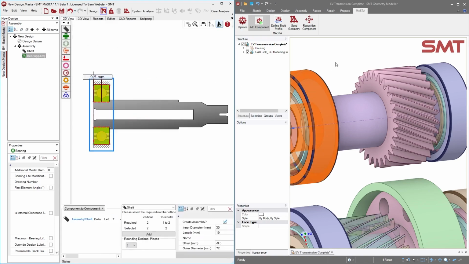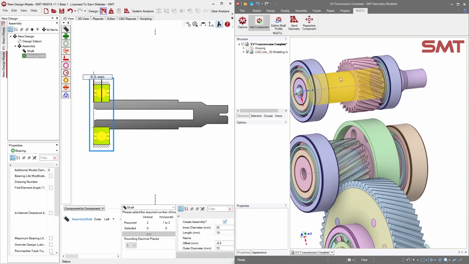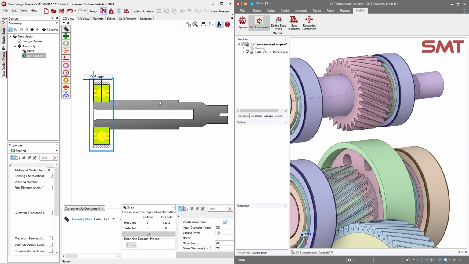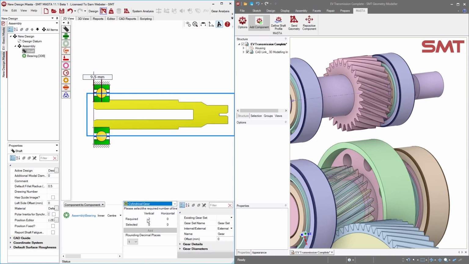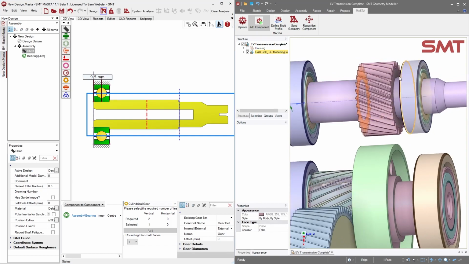So the one last model I'll add here is these two gears. So this gear pair. Again, I just select on the component I want to add our existing component to. Select what it's going to be in this list down at the bottom. It says I only require 2 vertical lines here. I can select those. And then I can put in some basic gear geometry if I like to get this started.